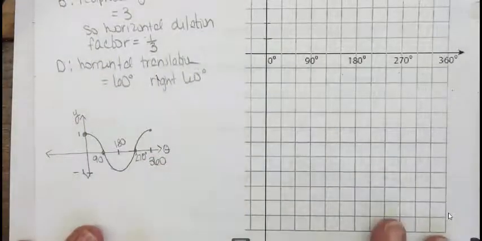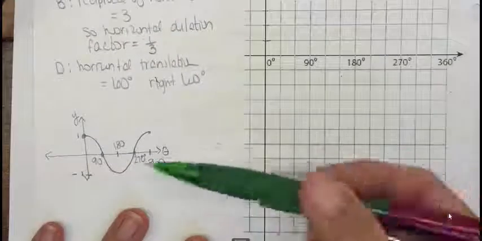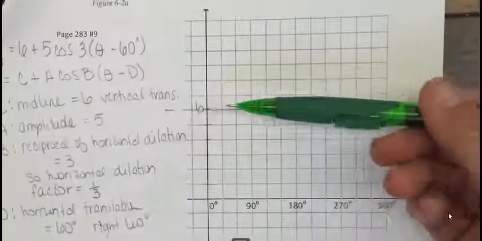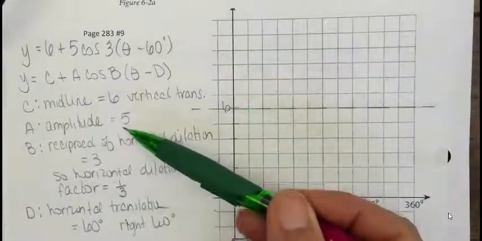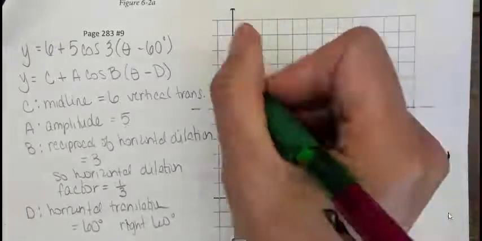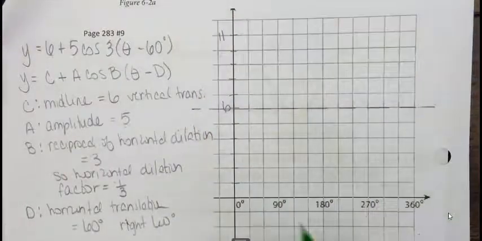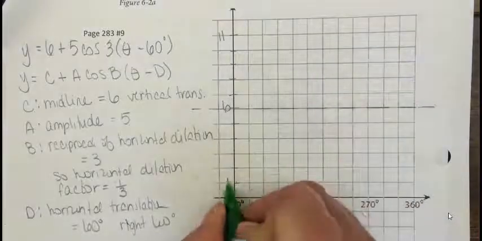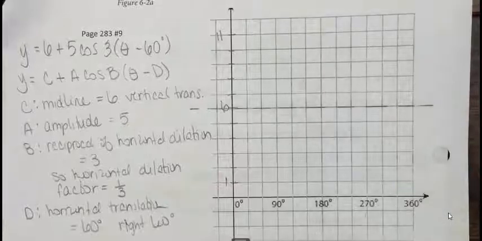Well, this whole thing gets shifted in many ways, and it gets dilated too. First of all, the midline has now been shifted up. The midline's up at 6. So I know that my highest point, using my amplitude, is going to be all the way up to 11. Let's see, 6, 7, 8, 9, 10, 11. And my lowest point is going to be 5 units below, or at 1. So my graph is really just up here in the top. All my outputs will be positive.